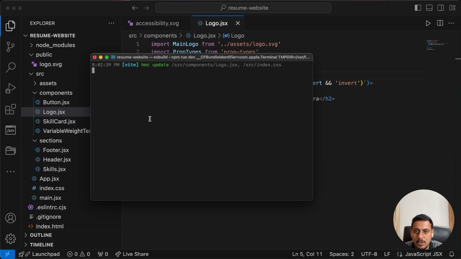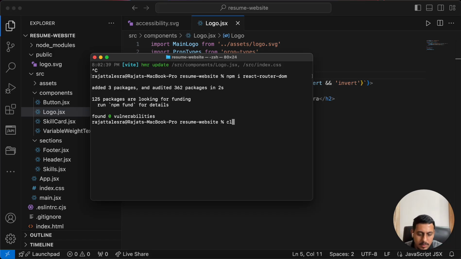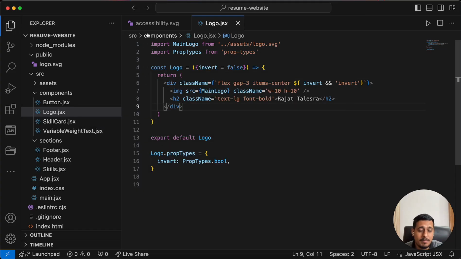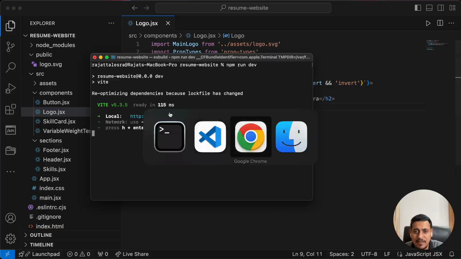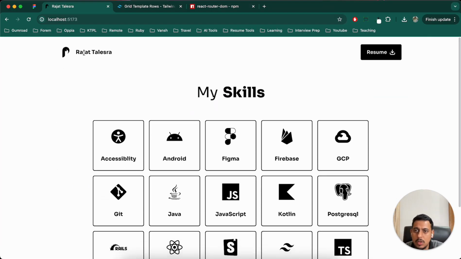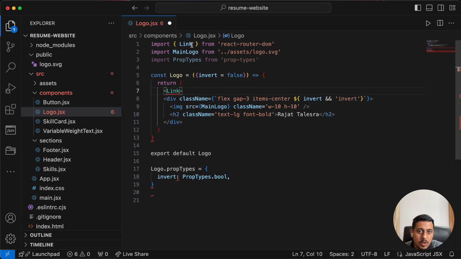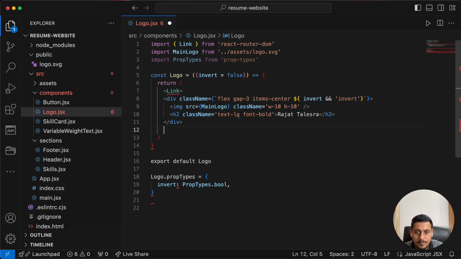I'll show you both the demos actually. I'm using it here. That does not mean that you have mastered React Router DOM, but it's the very basic example of what we need to do. We need to make this clickable. So let's go add link, React Router DOM. It has been imported, slash link.